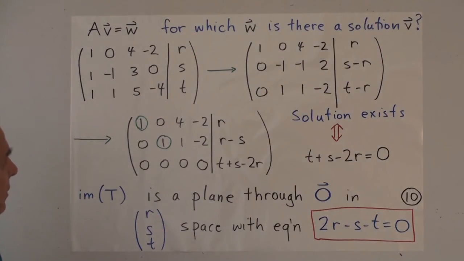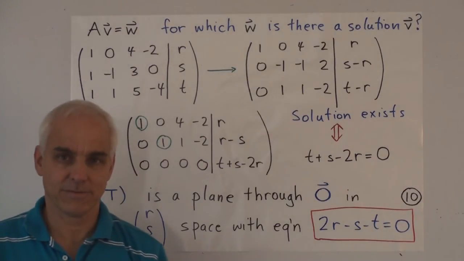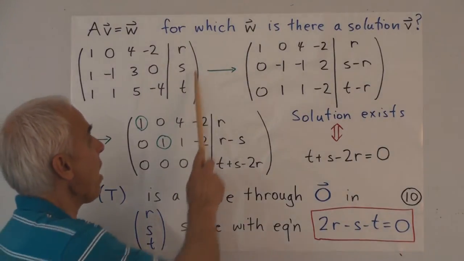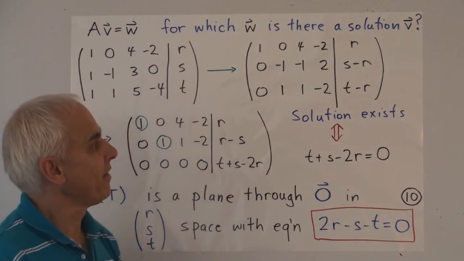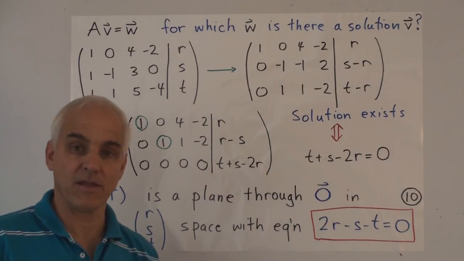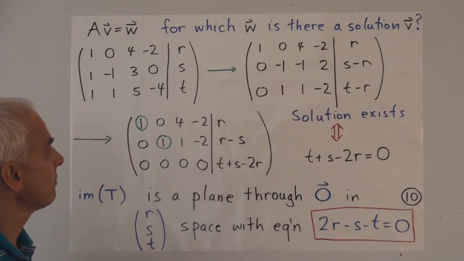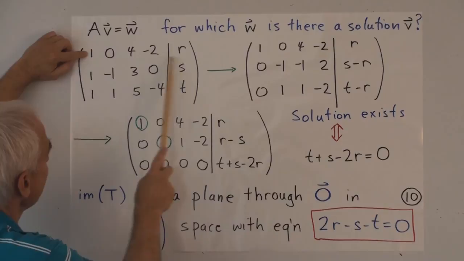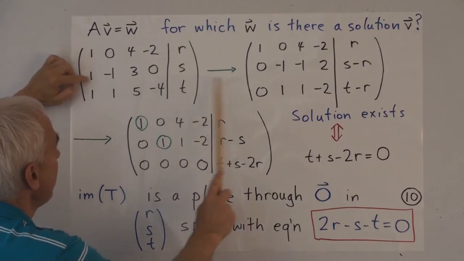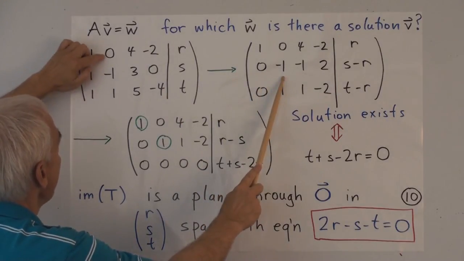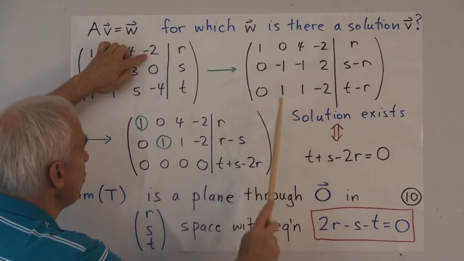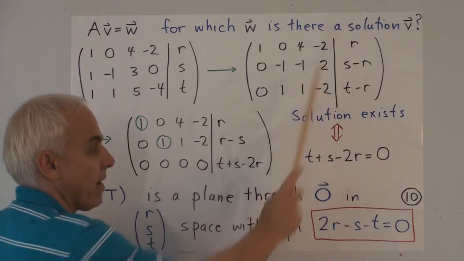How do we figure that out? We row reduce this matrix. Now that's a lot like what we did just before, except that now on the right-hand side, instead of having zeros, we actually have some letters, R, S, and T, which are representing arbitrary numbers. All right, so what's our plan? We take this first row and we subtract it from rows 2 and 3. So row 2 minus row 1 gives us 0, 1 minus 0, 3 minus 4 is minus 1, 0 minus 2 is minus 2, and S minus R is just S minus R.